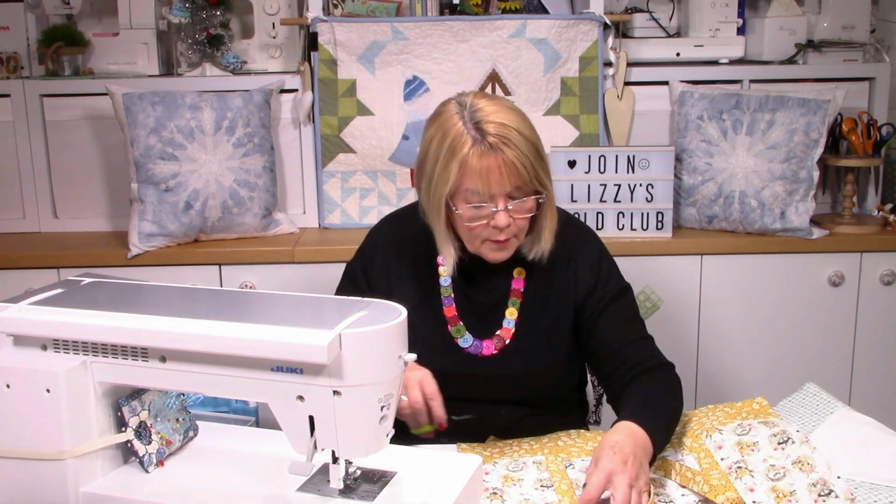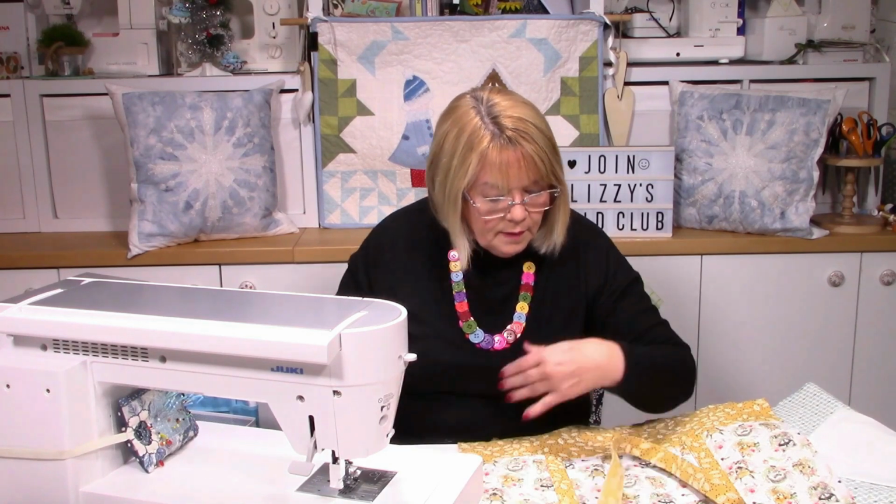Right, so that's stitched the pocket on. Very happy with that. I'm just trimming a little thread there.